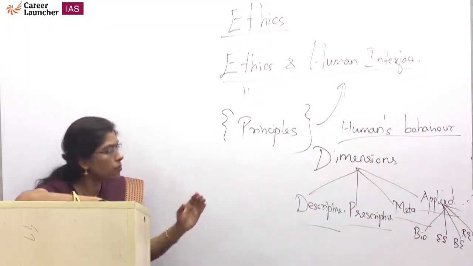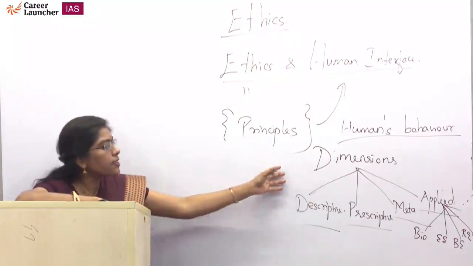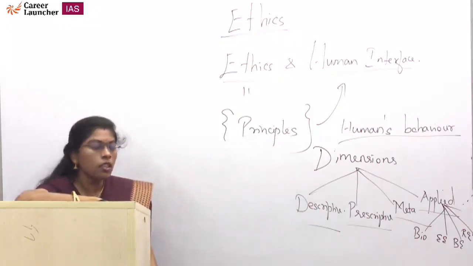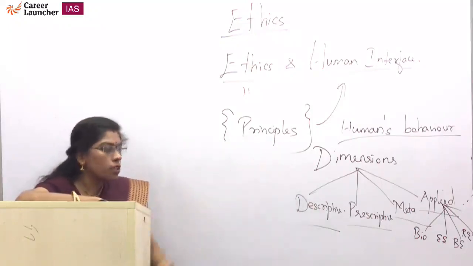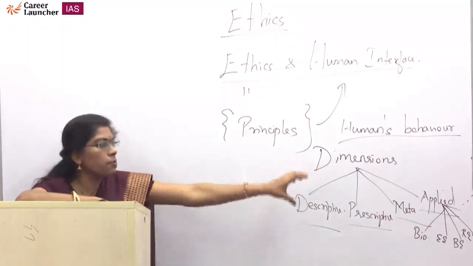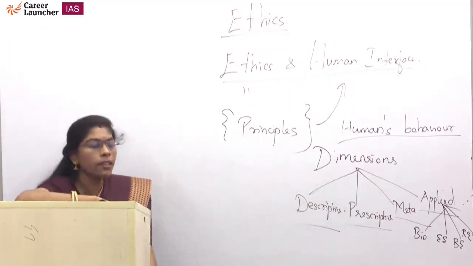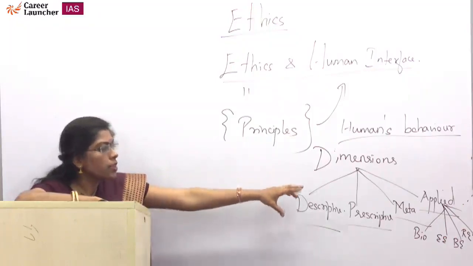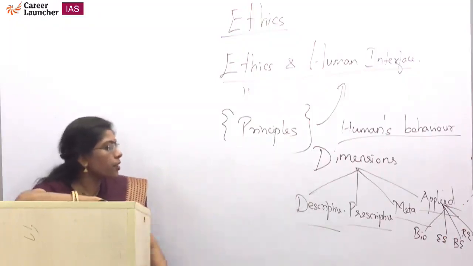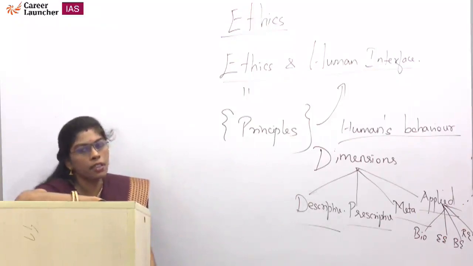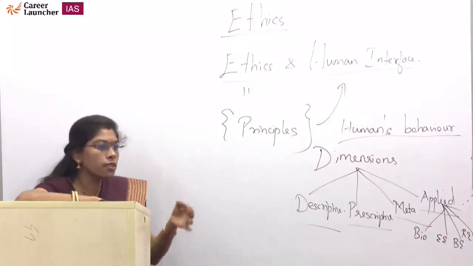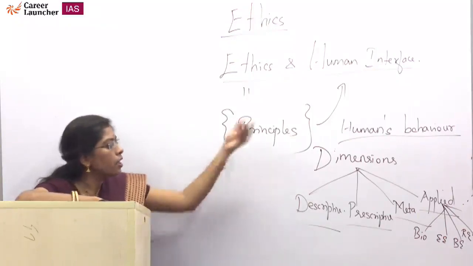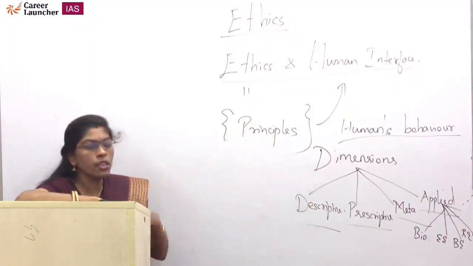Meta ethics is nothing but here we are going to put up various ethical theories. Like if I am saying value, then you may ask me what is values. So all those ethical terms are clubbed together and called meta ethics. The definition of ethical terms is called meta ethics. So this is also a basic foundational ethics in order to understand prescriptive ethics. Now applied ethics, I already told that we are going to apply the moral principles to the everyday ethical issues we are facing in everyday life, right?